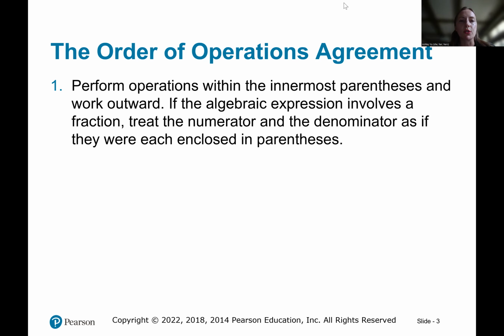This is important: the order of operations. You perform operations within the innermost parentheses first. This is when you have an expression with a bunch of numbers that are adding, subtracting, multiplying, dividing. There might be powers, there might be parentheses, which we haven't mentioned yet in this video, and there might be roots. But there's a certain order you're supposed to do the operations in, or else you'll get it wrong. First, look for parentheses. If there are no parentheses, you can skip to the next step. But if there are parentheses, you should simplify that first. If it involves a fraction, you treat the numerator and the denominator as if they were each enclosed in parentheses.